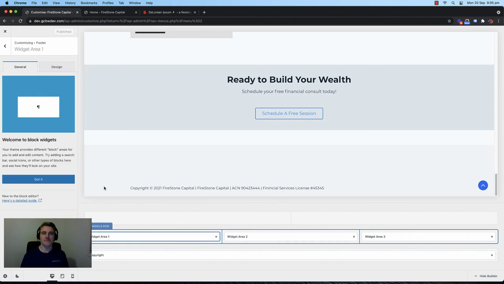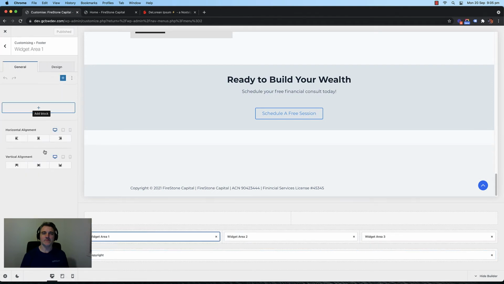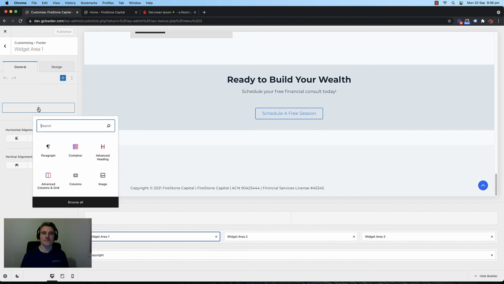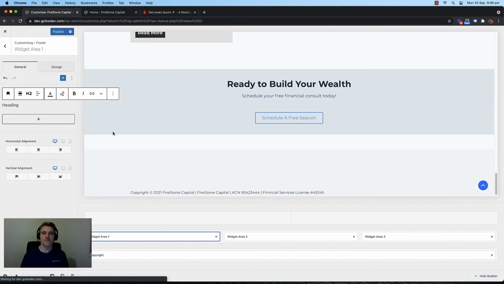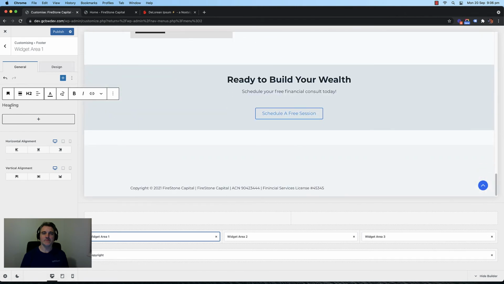Then we can go in and create these as just blocks, which is pretty sweet. So the first one is just going to go heading. This one will be called quick links.